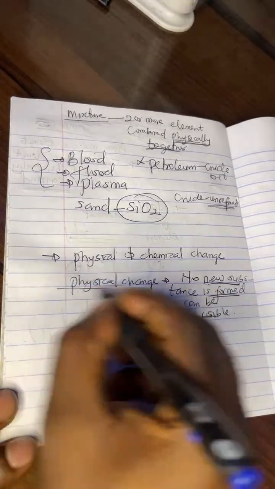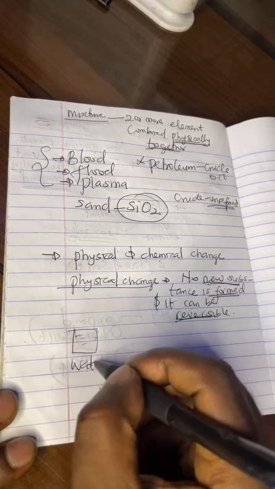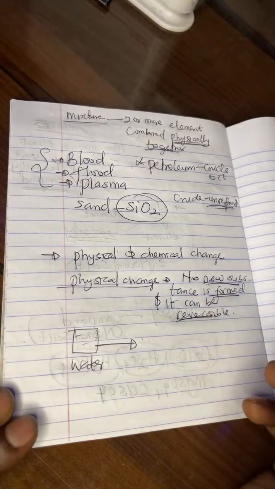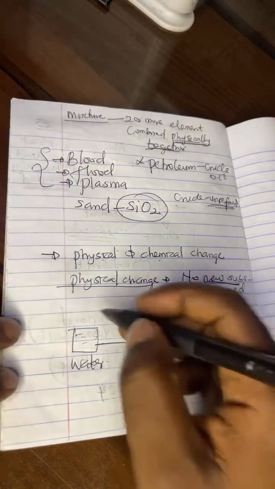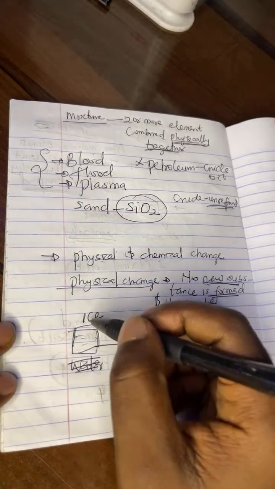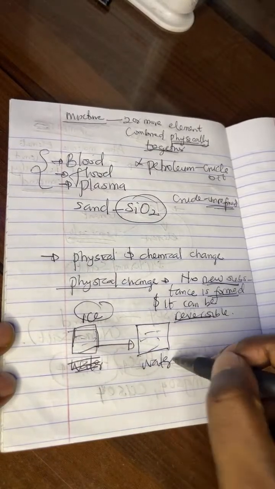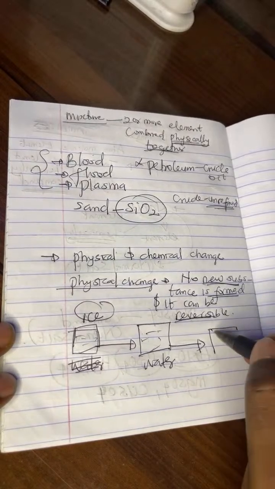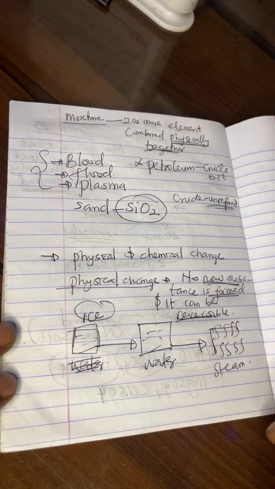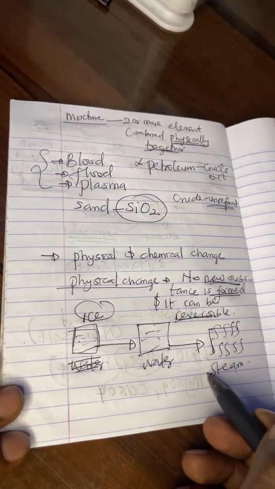Like, for instance, if we have water, this is water, liquid. This liquid can turn to what? It can turn to, let's say ice. Now, let me start with ice. If you heat ice, it can turn to water, abi? And if you keep heating it, it can turn to steam, abi? This is steam. That means this ice going to water, going to steam, can be condensed, condensation.